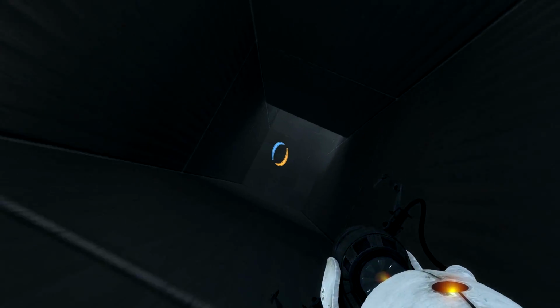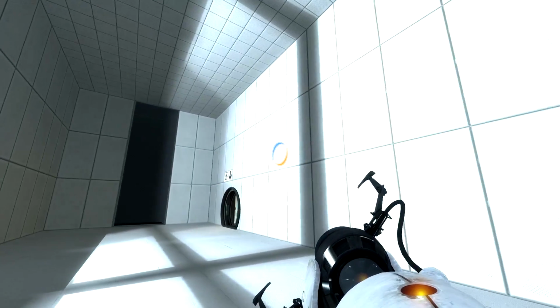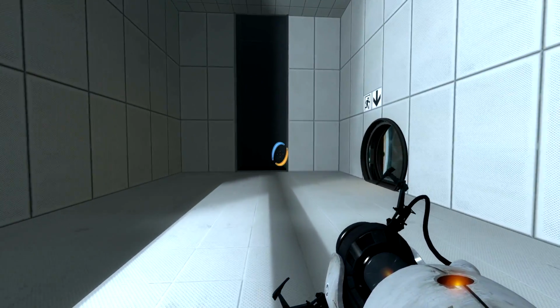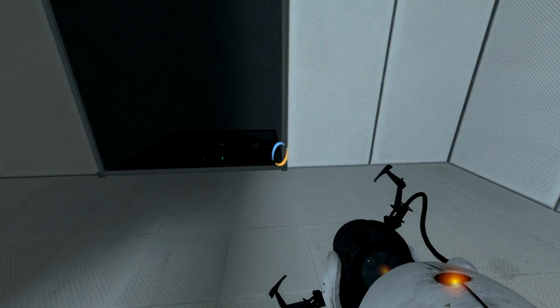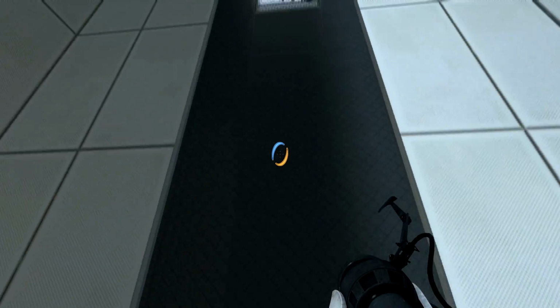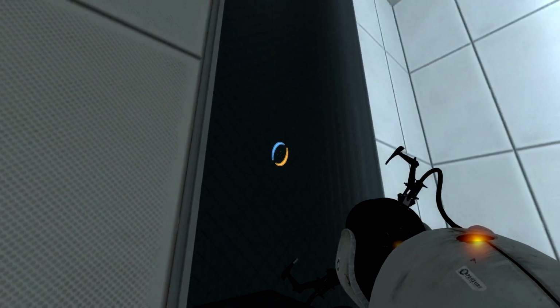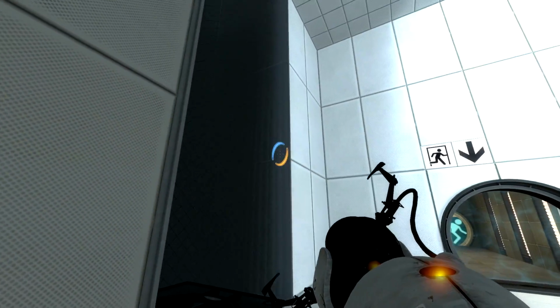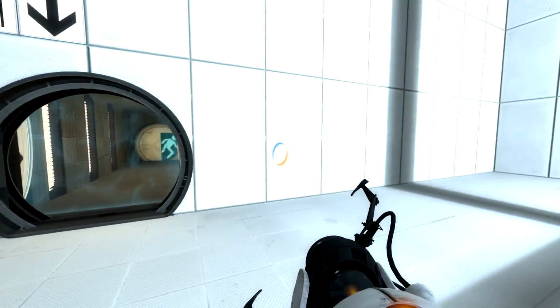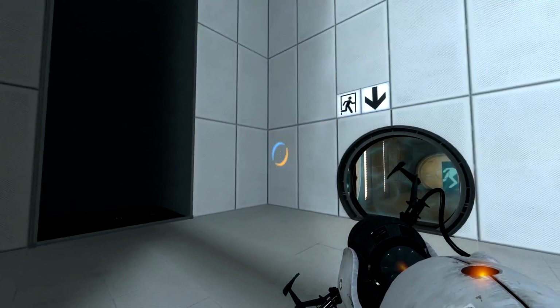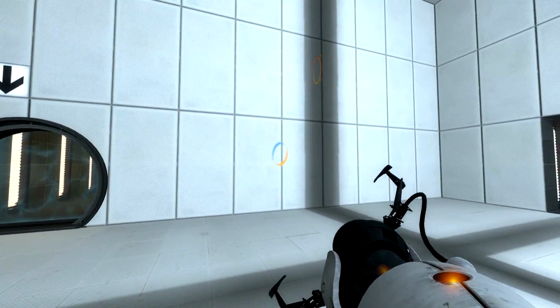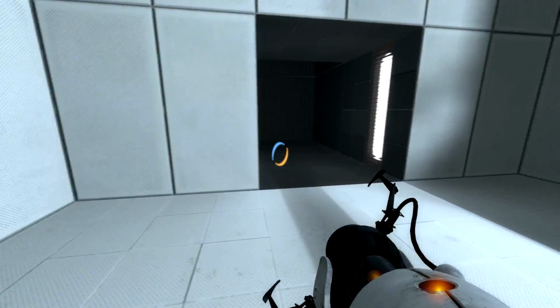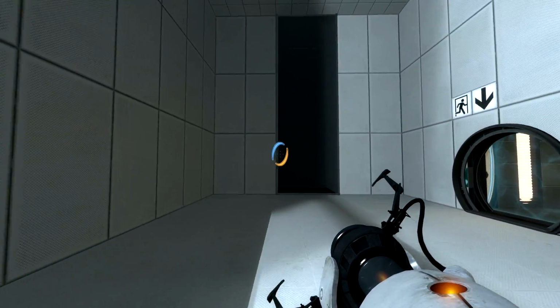Alright, so I think we're good here. Oh, we actually are good here. If we go to the other side, there is a moving platform that'll bring you up to the top again. So it's literally just a little bit of a troll. I put it on the right because most people are right-handed, so you're inclined to go right, even like I was there. I need to go left, right? That's where the moving platform is. Well, I got it backwards because I was thinking too hard about it.